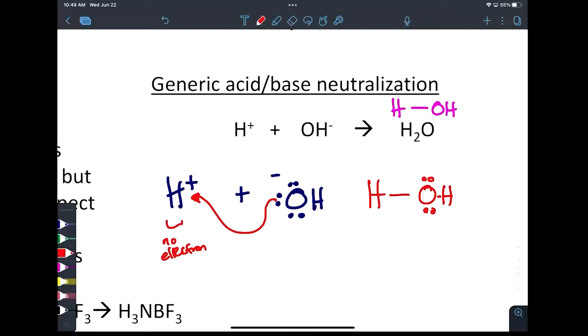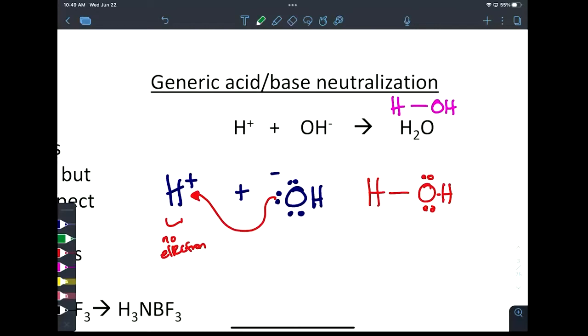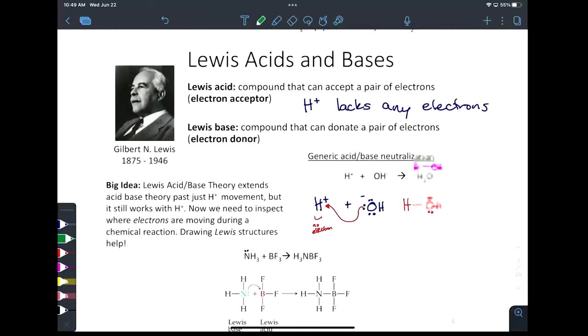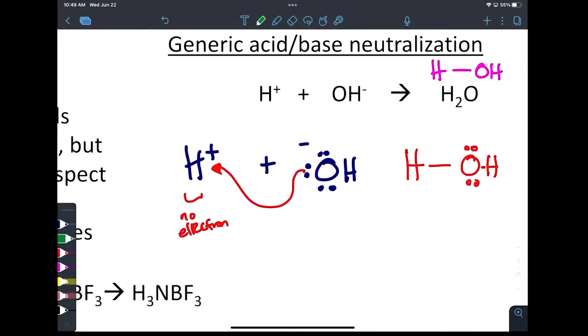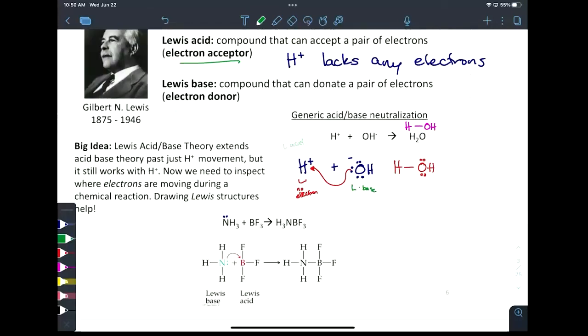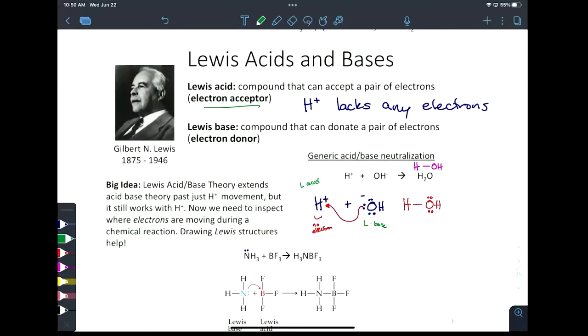So which is our Lewis acid? What substance is a Lewis acid? Accepting electrons. H+ is our Lewis acid. And then that would make OH- our Lewis base because it's donating the electrons. But do you see how it's still consistent with H+ is an acid, OH- is a base? You see that? It's just instead of thinking about protons, we're thinking about electrons. So the definition still fits that. So in that obvious case where we have H+, an acid, OH-, a base.